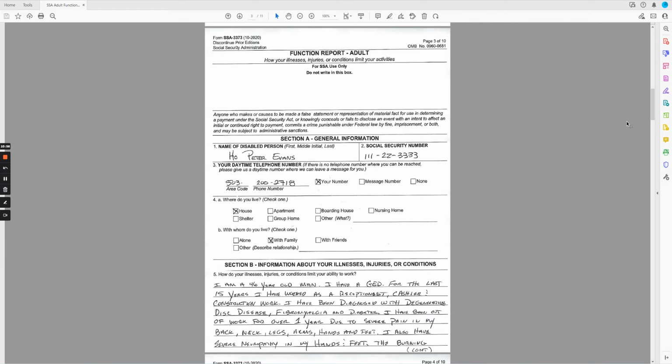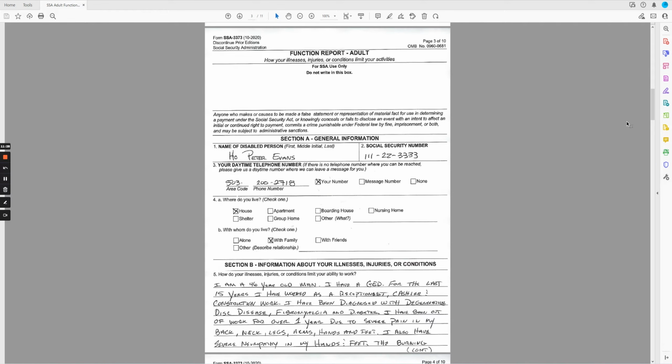So also, most employers, if not all employers, will only let you take your standard breaks, which is the 15-minute break in the morning, the 15-minute break in the afternoon, and then a 30-minute to a 1-hour break for lunch. And so if you're laying down once every 2 hours for 20 to 30 minutes at a time, your employer, A, is not going to let you lay down on the job, and B, even if they did, you'd be unproductive for 30 minutes every 2 hours. That is not a sustainable employee.